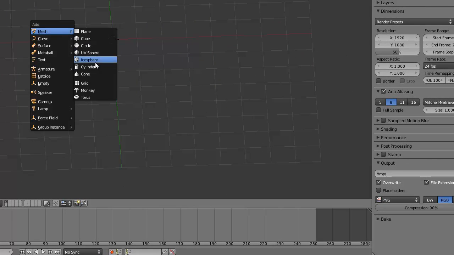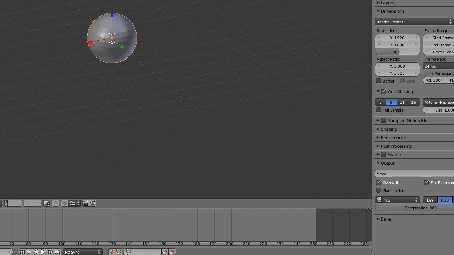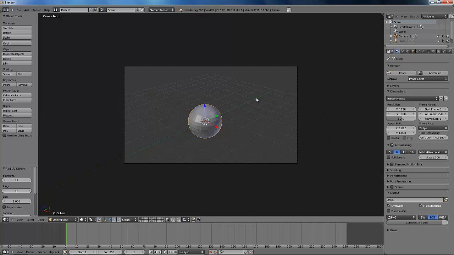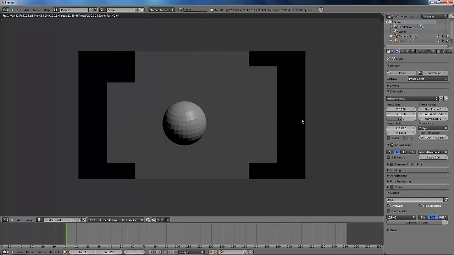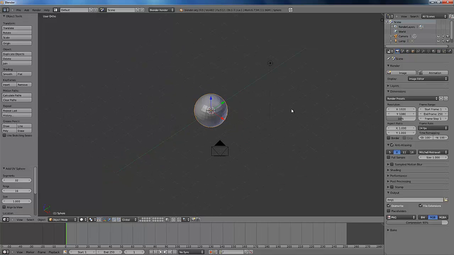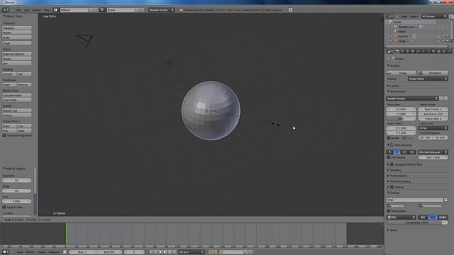And so let's say a UV sphere. And on here, you're going to be using this all the time. This is how you manage everything that goes on in here. Same with this. You have transform, object, shading, keyframes, on and on. Very important stuff. So press 0. Let's go into camera view. That's very important because if you press F12, that's called render, and that's how you get the final image after everything's set up.